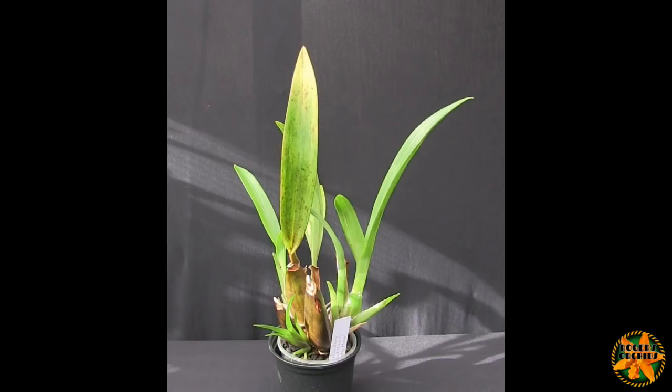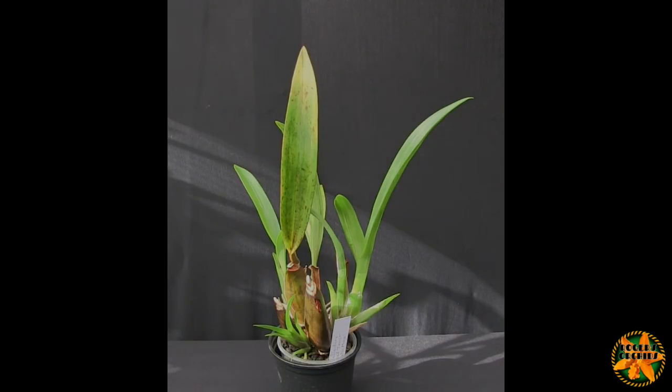It had a couple of growths that had sort of pushed on but not matured properly at all, and at the front of the plant you can see it's got a new growth just getting going. It had some roots. I wouldn't say a good root system, but there were some there. But this was looking better than it ever had before. So I had hopes that it was just going to get into the state where it'd be classed as a reasonable plant, which it hadn't been for several years.